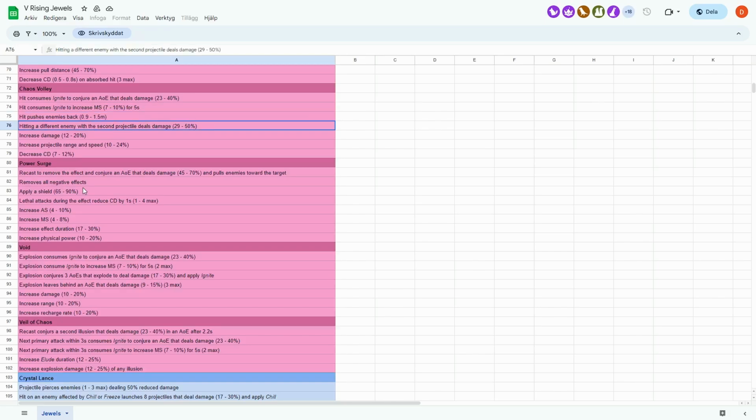Hitting a different enemy with a second projectile deals damage 29 to 50%. This one is very good because, as you can see, that's a high percentage. That does a lot of damage. But what's also interesting is, if you hit the air, the first one, that is to say, you completely whiff the first one, you miss everything, and then the second projectile hits an enemy, that enemy will take this increased damage. So that makes it quite consistent, and that is a lot of damage. Definitely go this dual effect.